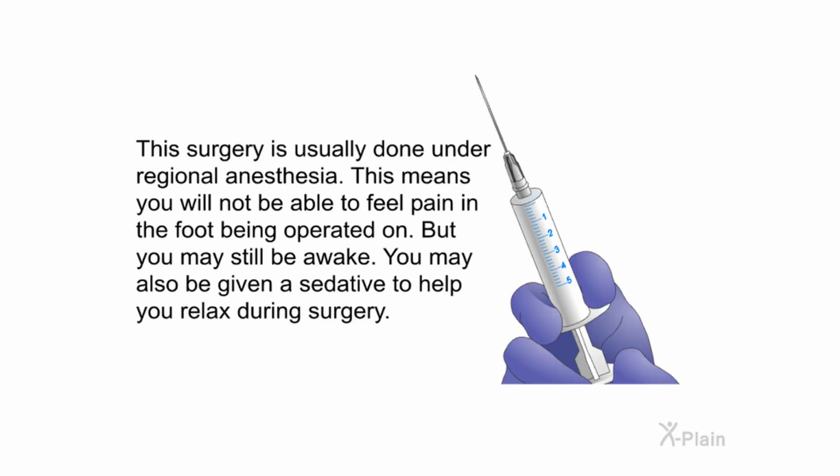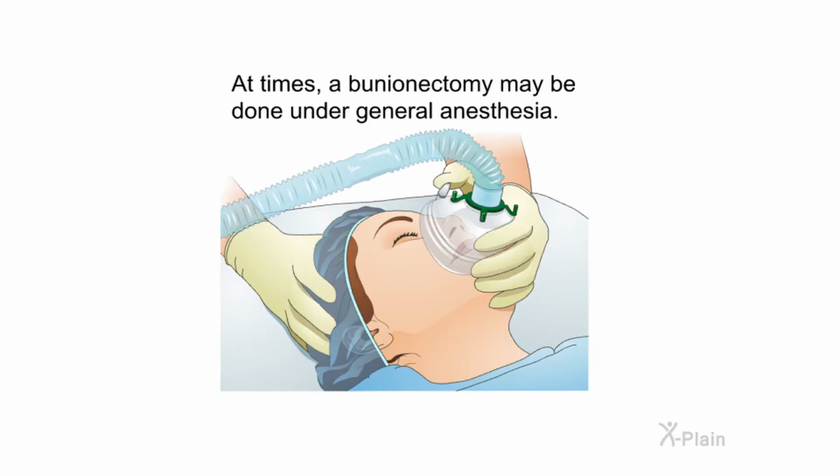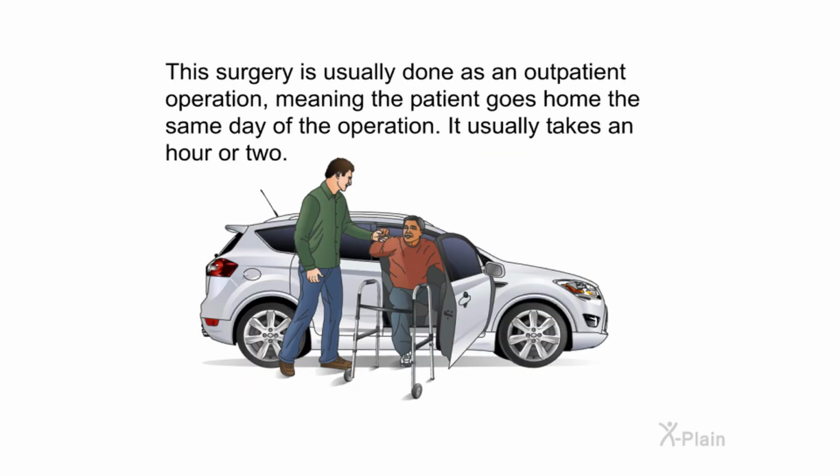This surgery is usually done under regional anesthesia. This means you will not be able to feel pain in the foot being operated on, but you may still be awake. You may also be given a sedative to help you relax during surgery. At times, a bunionectomy may be done under general anesthesia. This surgery is usually done as an outpatient operation, meaning the patient goes home the same day of the operation. It usually takes an hour or two.